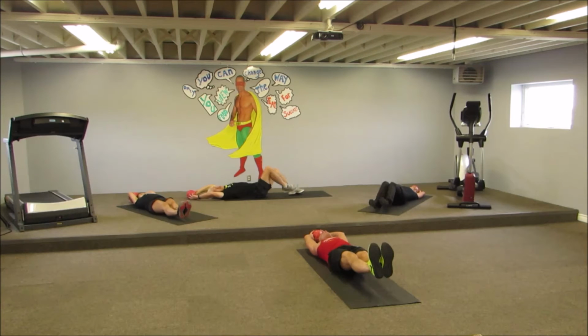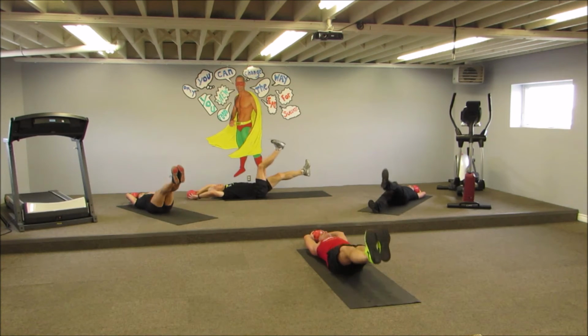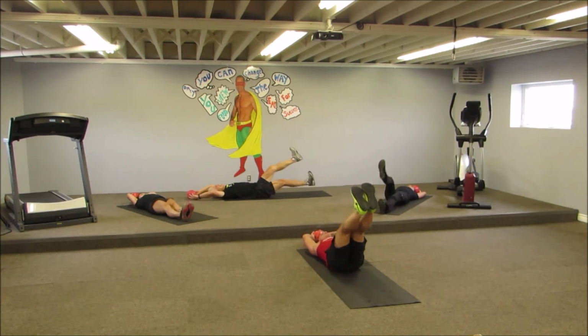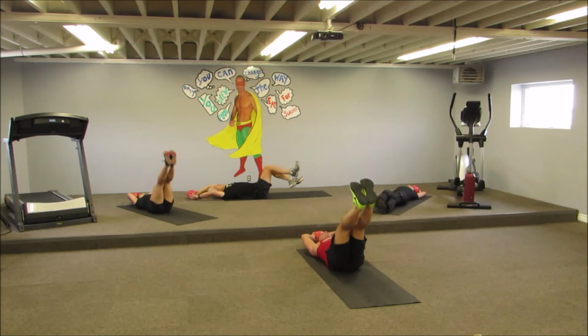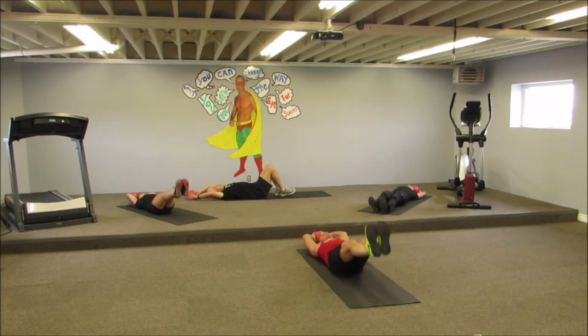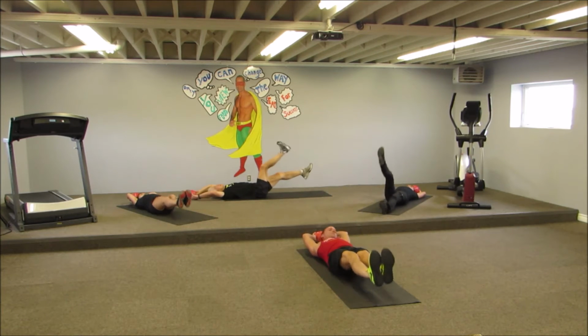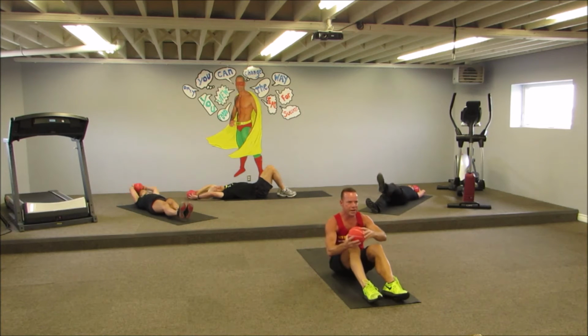Now Steph and I are going to go into the two leg option. All the way up and all the way down. No, don't touch the floor. Up and down. Up and down. Remember your breathing, team, nice and strong. Squeeze, inhale down. Exhale up, inhale down. Come back up, very nice.